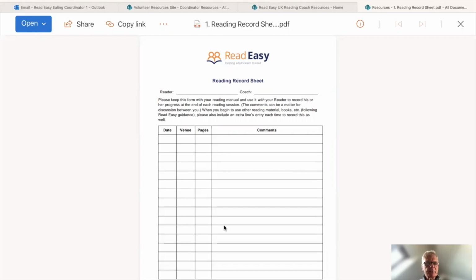So really good practice that we've seen from some coaches is to involve the reader in actually filling this in. So ask them what they've learned, what they've covered, what they found difficult, what they think they've achieved, and then you can make a very short note about it there, and it's sort of like a shared understanding of where the reader is at following each session. So that means that every time you need a new reading record sheet, as you can see, it's not going to cover too many sessions before you need another one. Please print those out and carry on using them for yourselves. So that's obviously a useful document.